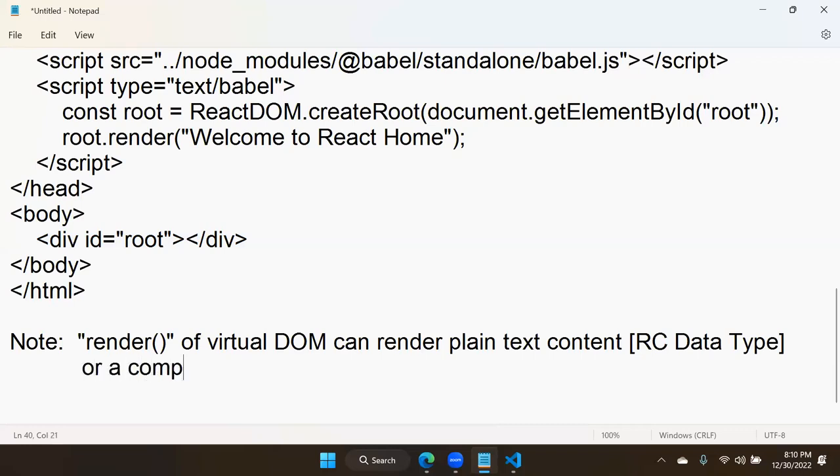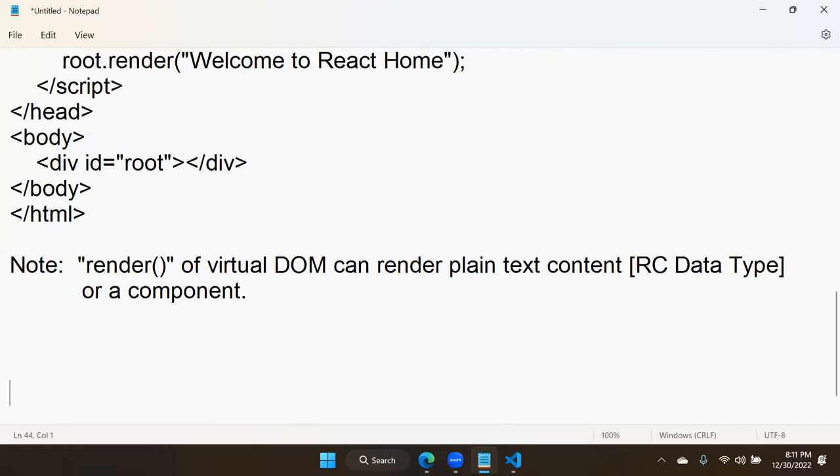It can render any plain text or a component. What a component is, we have to discuss in detail in a separate session. As of now, in the beginning, we will design a simple thing.